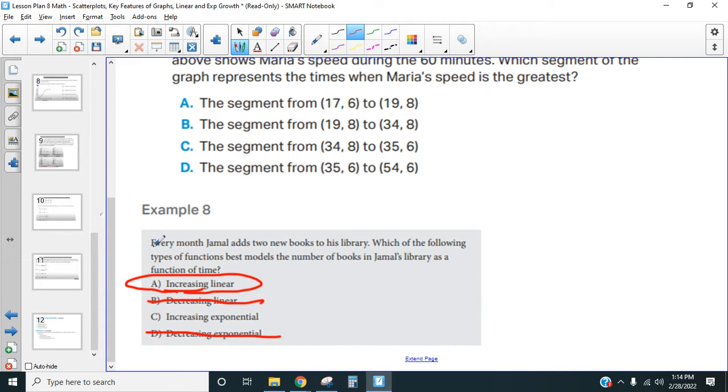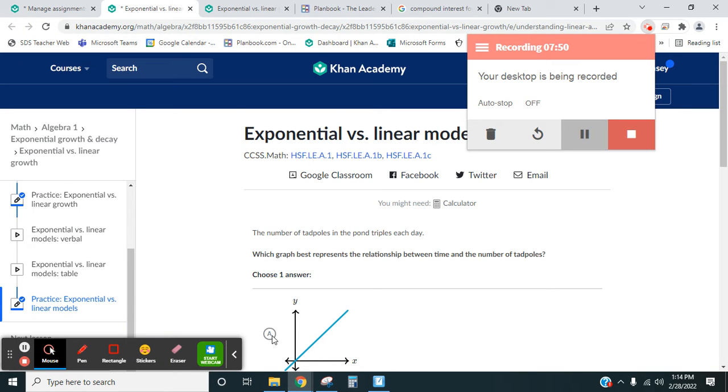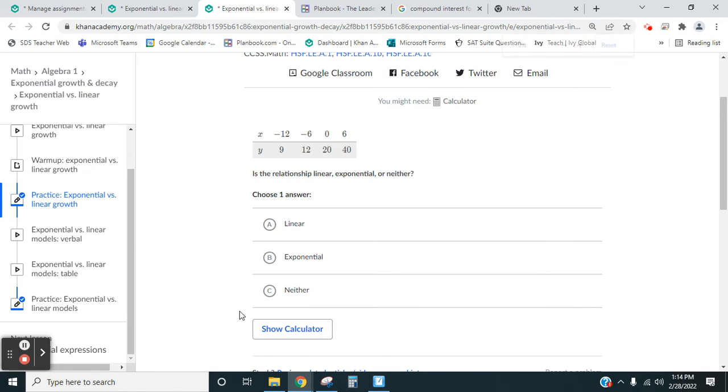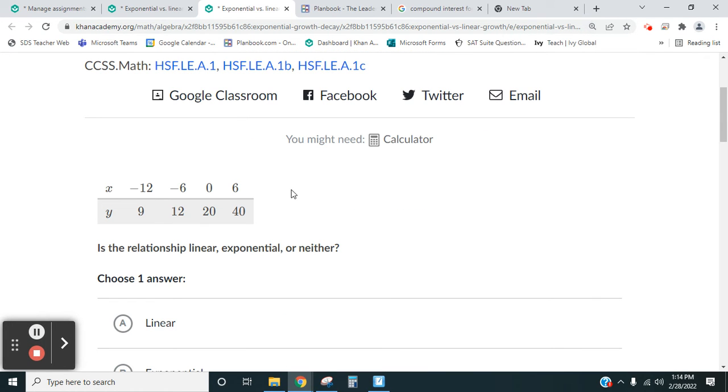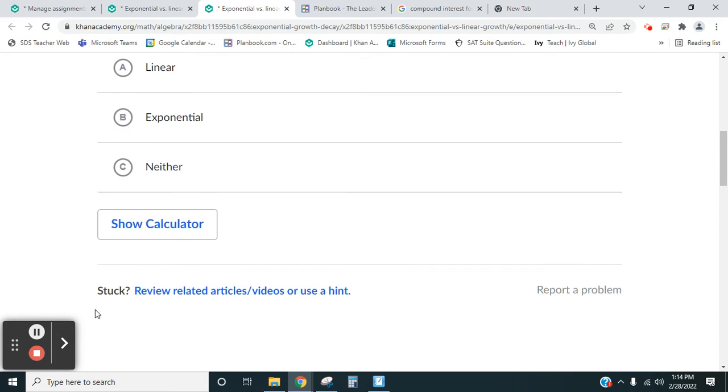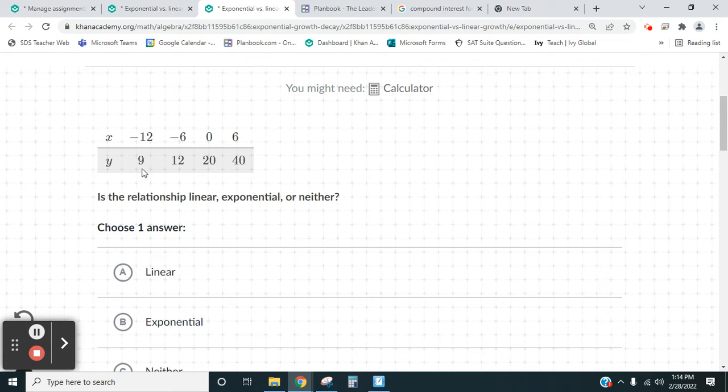All right, this brings me to one of the assignments we're going to do today. So one of the assignments is this one. Take a look at this table. This function right here, is it linear, exponential, or neither? Here we go. The first thing I would do is compare them, figure out how do I go from there to there. So in this case, it's adding 3. If I add or subtract the same amount each time, it is linear. Very good. This one's adding 8. This one's adding 20. So it's clearly not linear.